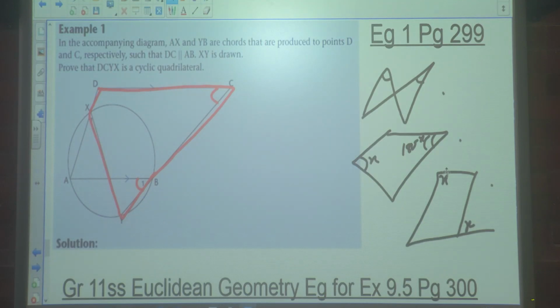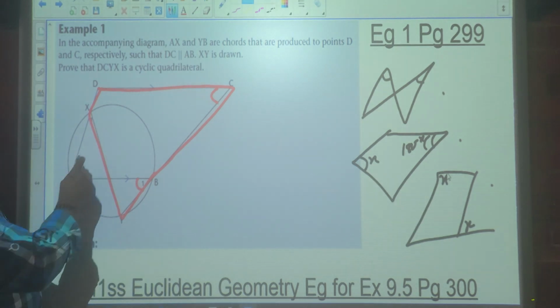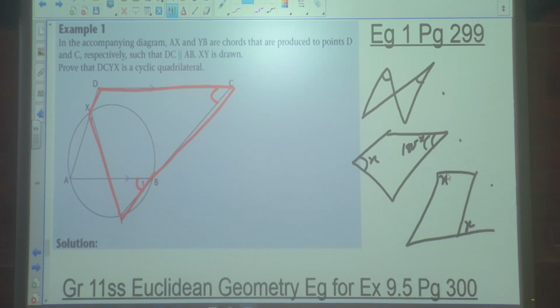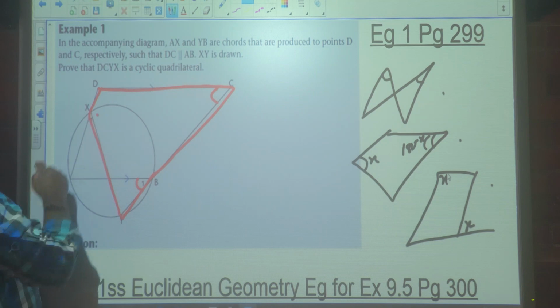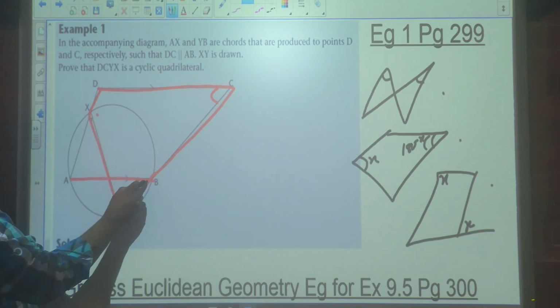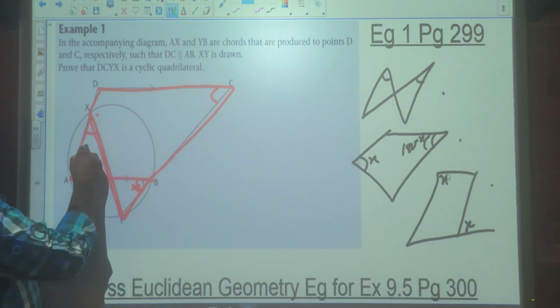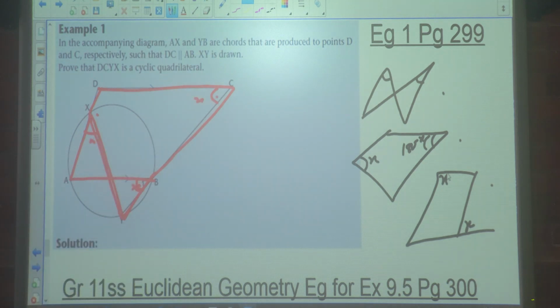So which one of the 3 you think we're going to use here? The first one. Where do you see angles in the same segment? There's no diagonals here. The second one, which is opposite angles supplementary. You don't have this angle. But what do we know about B1? Is B1 the same as X1? Can you see here? So the exterior angle is equal to the interior opposite. We are moving too fast here. Yes, okay, let me just go a bit slower.